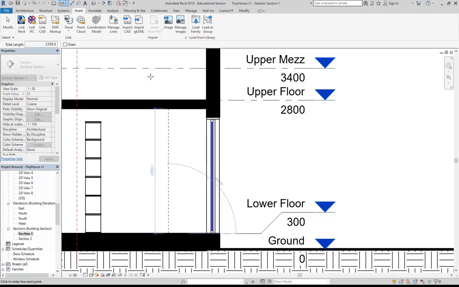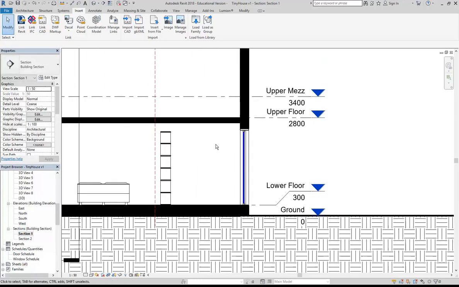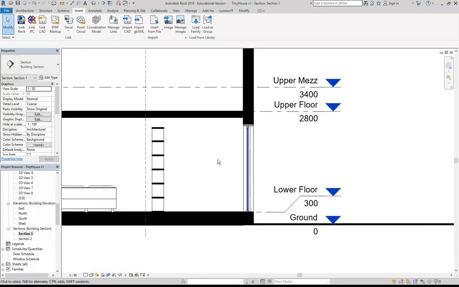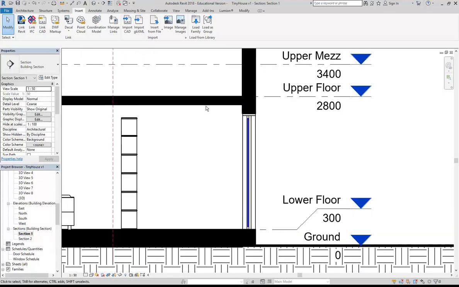So if it's 2350, we've got to squeeze a ceiling in there somehow. So I'm just going to make the ceiling 50 mil deep, and then that'll give us a 2300 ceiling height. That'll also mean we're going to have to make some adjustments to the lights as well. So again, even though I haven't done anything there, it's really important that you have a look at a view like your sections and get a good understanding of the heights that you're dealing with.